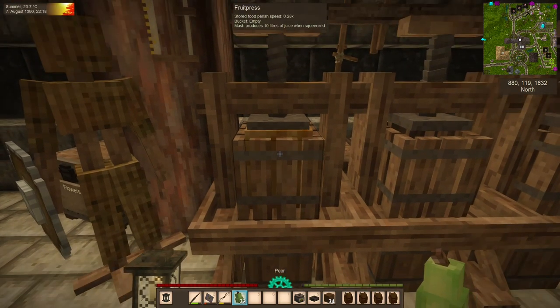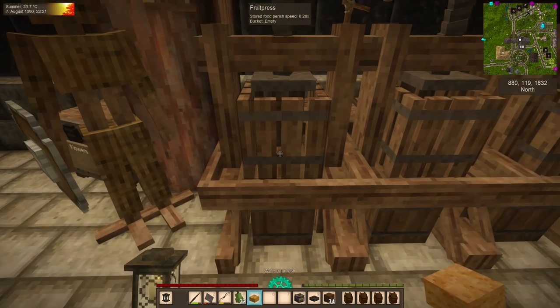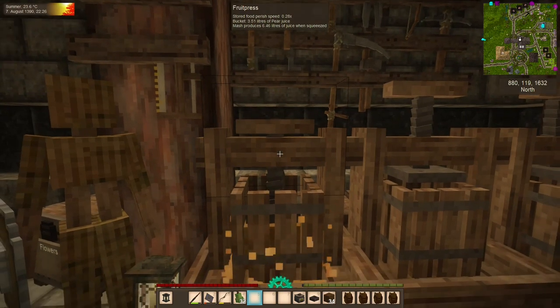And there we go. We're full up. So once it's full, we have to right-click the top part of the actual press. There we go. And you'll see at the top there that it is starting the press. It takes a little bit for the juices to all come out.